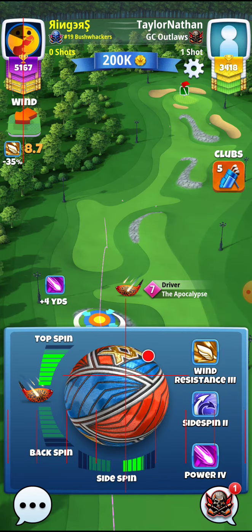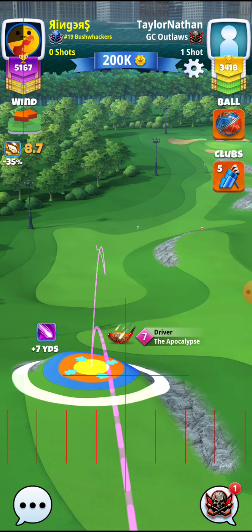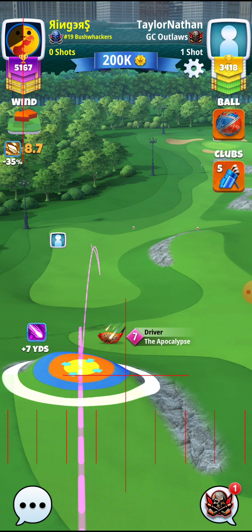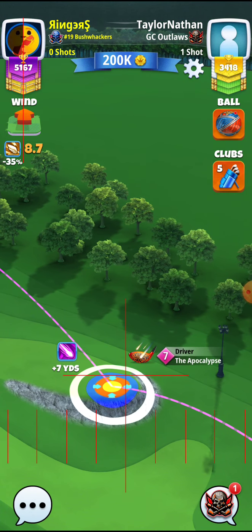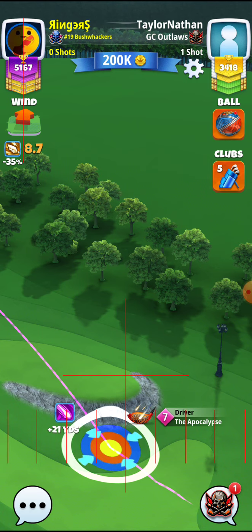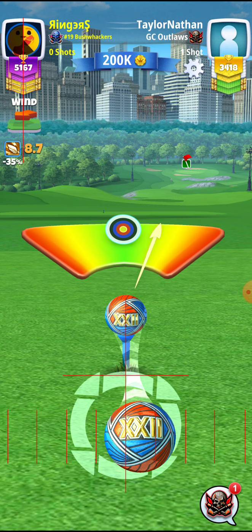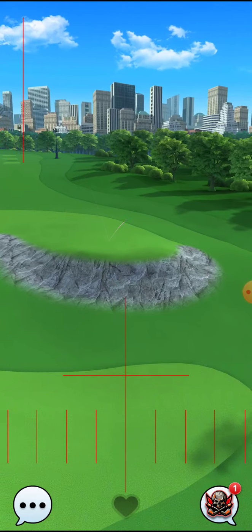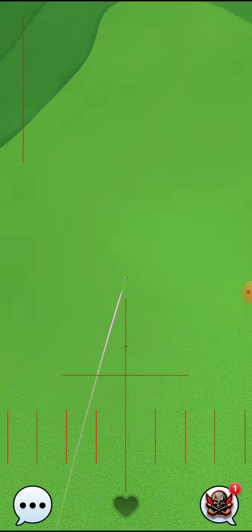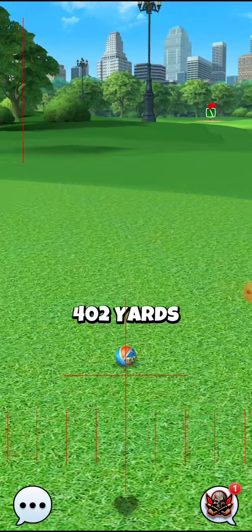This here, we're just trying to save Eagle. Got virtually zero chance. Not virtually, we got zero chance at Albatross. Number 19 Bushwhackers are a very good clan. They're stacked with very good players. That is about as good as you can get it.